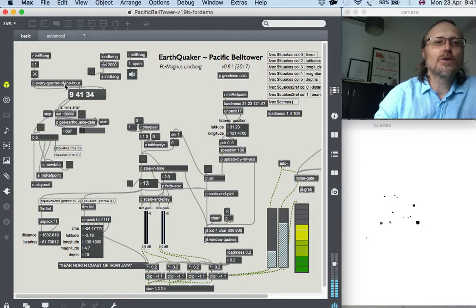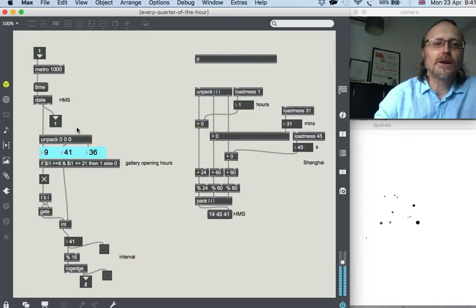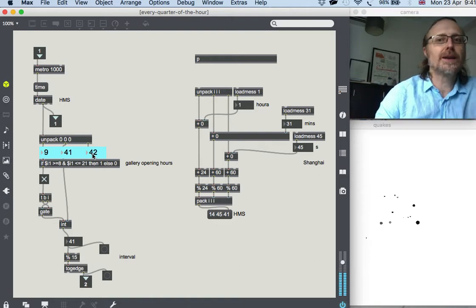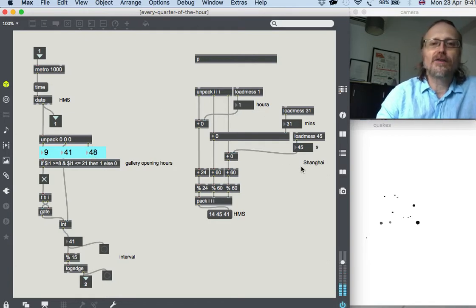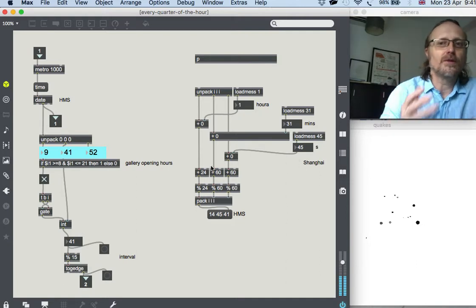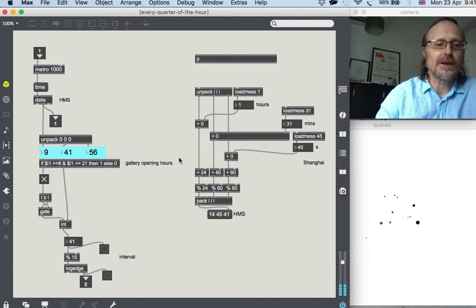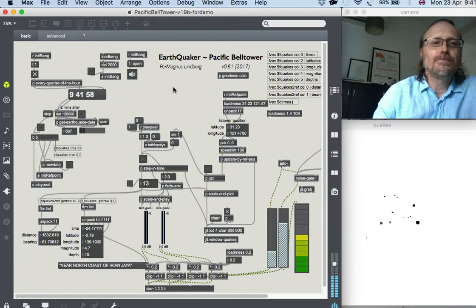It says every quarter of the hour, and we have the tick-tock of the local time, where we are on the planet, and you will see why this is important in a moment. And here we have an offset for the local time to have universal time coordinates.